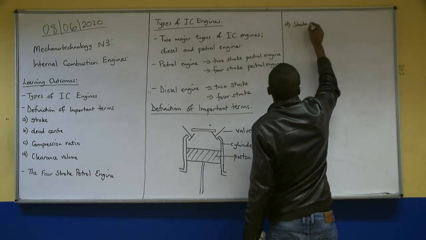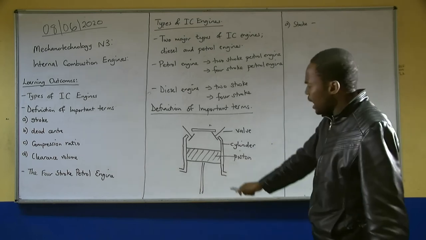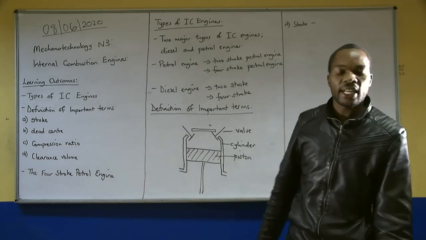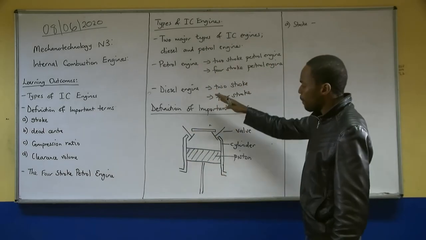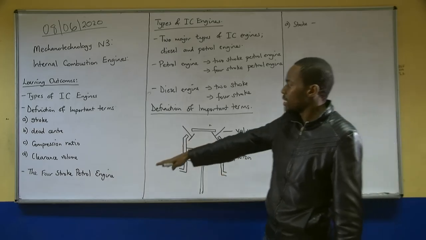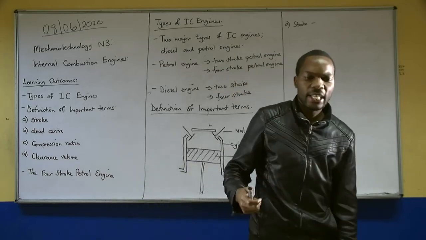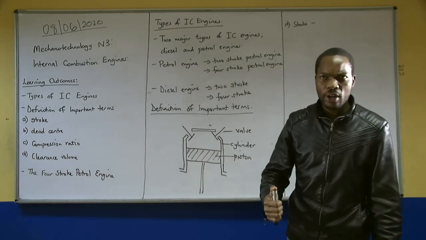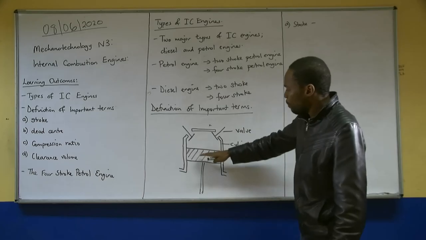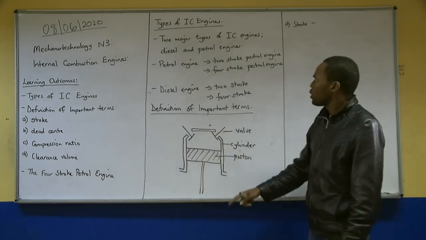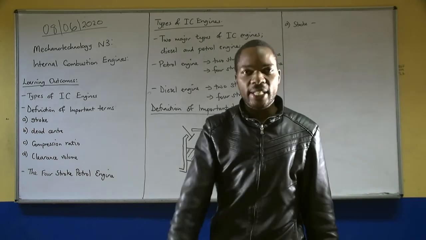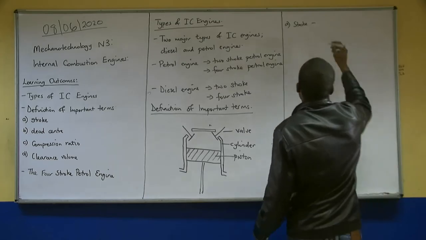The stroke, the first one we said, you are going to define what a stroke is. Right, in our cylinder here, this piston moves up and down. And we call that reciprocating motion. At any given time, for example, we're going to look at the types of strokes there. You find that in the inlet stroke, the piston will be moving down, right? In the outlet stroke, it will be moving up. So this piston inside the cylinder moves up and down. So when we look at the stroke, we are looking at the distance that is moved by the piston in one direction. That is the stroke.